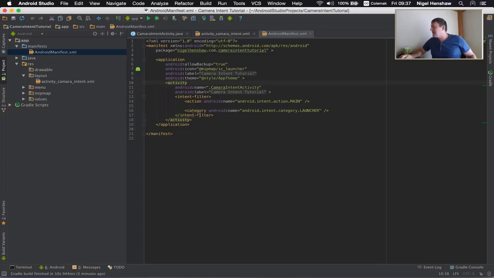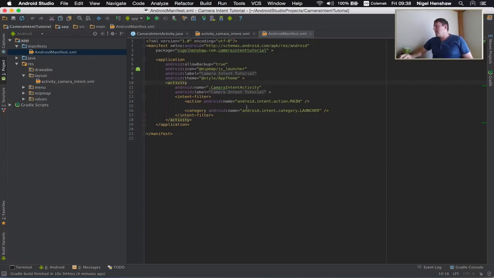And the last point here I want to highlight is the intent filter. The intent filter is what you define starts your application, or what starts your activity, or how your activity will respond to a message or communication. So an intent filter here is just basically you say how you want your activity to start, what triggers it.